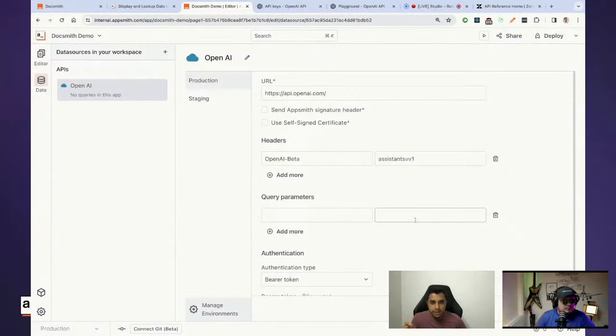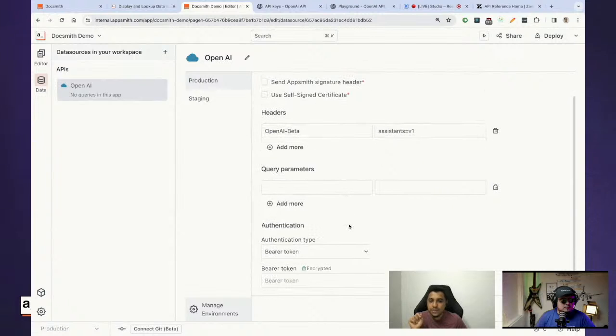And remember, today we are using the Assistant API. This is not the regular OpenAI chat completion API, because we already have an integration for that, and that's really easy to use. We're using the cutting edge beta OpenAI Assistants API. So we also need to pass the beta header to it. We're going to add OpenAI-Beta here, and we're also going to add assistants equal to v1, right? This is integral to making sure that this works.